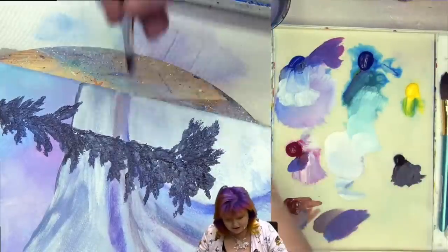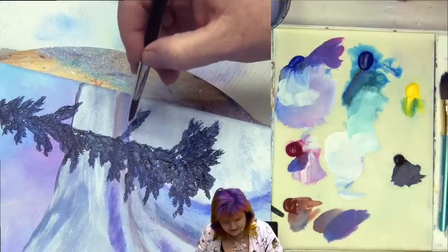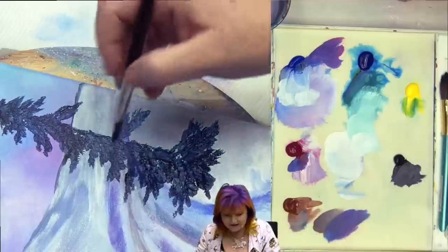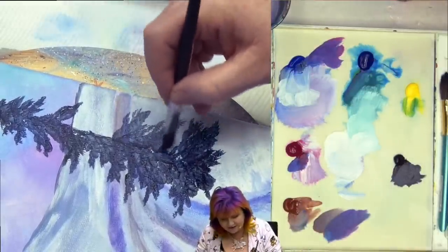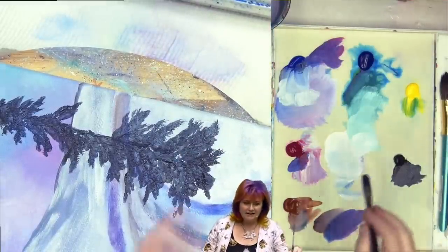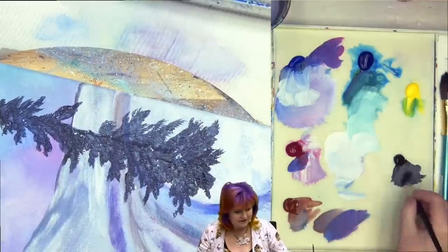And I can come in, just like I planned over here, and make sure that I've got some nice, interesting branches coming over here. They should be irregular. It's tempting to make ladders. You know, when you're trying to go, I know it's kind of rough and irregular, but you want to make a ladder. You've got to get out of those habits. But it takes time. So if you're there right now today, be forgiving of it.